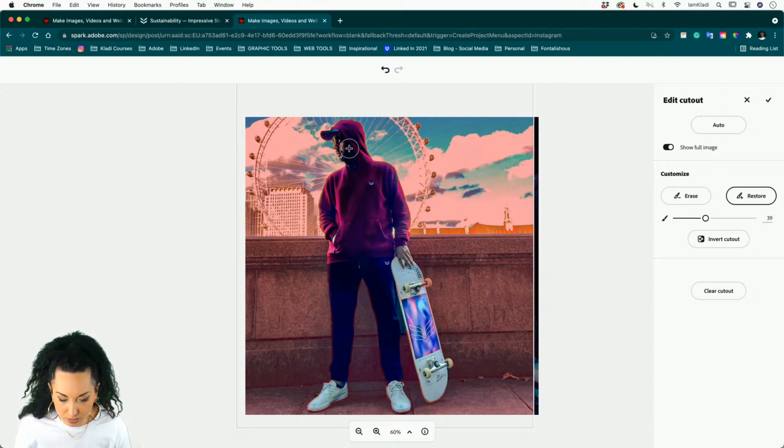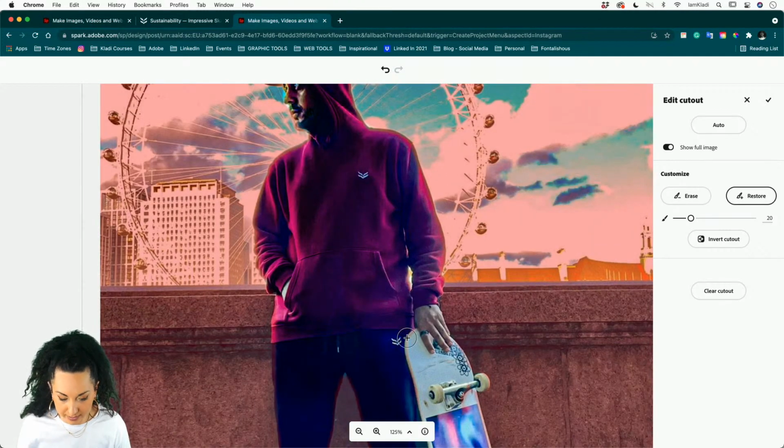And I would strongly recommend to zoom in in order to make sure that we really do a good job when revealing our image here. So again, I do not have much time to spend in terms of editing the actual cutout, but I would strongly recommend once you zoom in, you can see it's very easy. All you have to do here is simply click and drag as if you're painting inside your image in order to bring back those details.